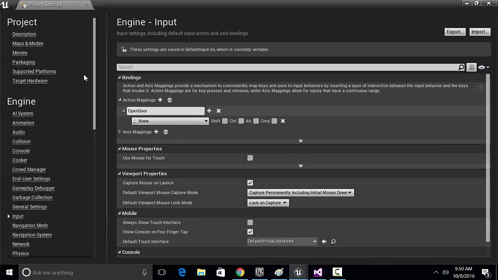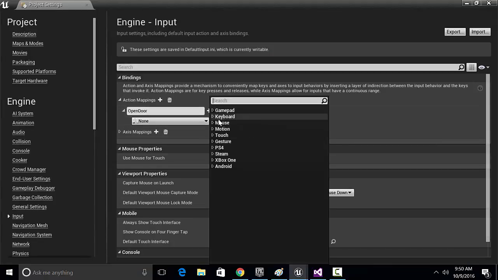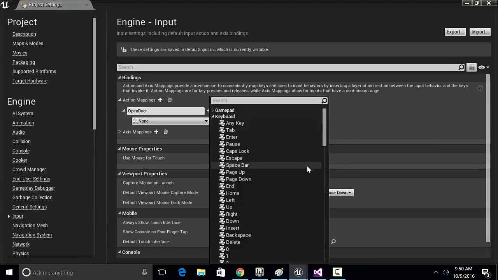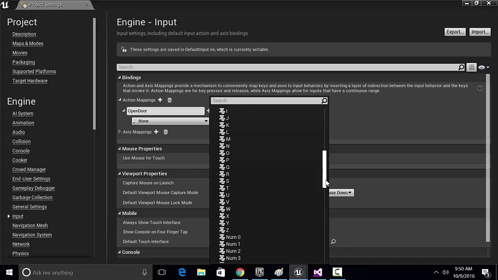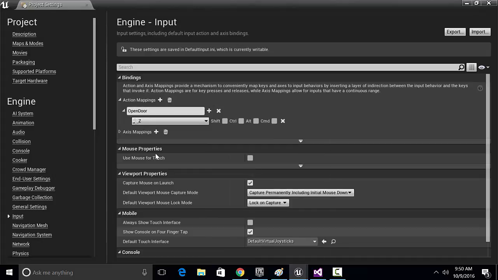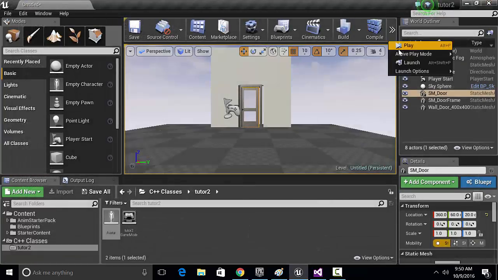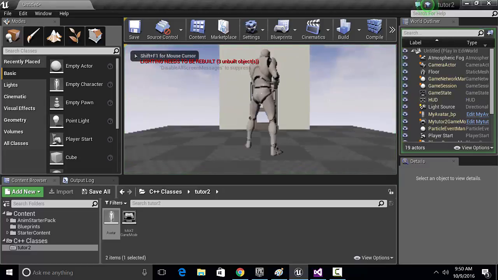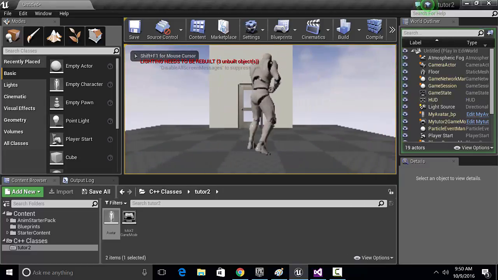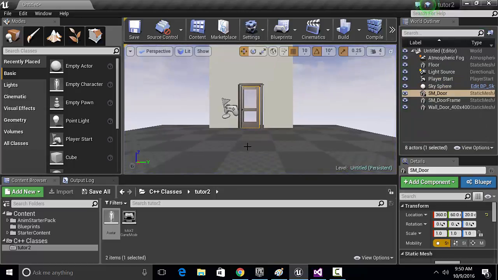And in the keyboard, if I press the C, the door is going to be open. So let's play again. So everything is good. If I press the C, the door is open. So we can see that everything is working perfect.